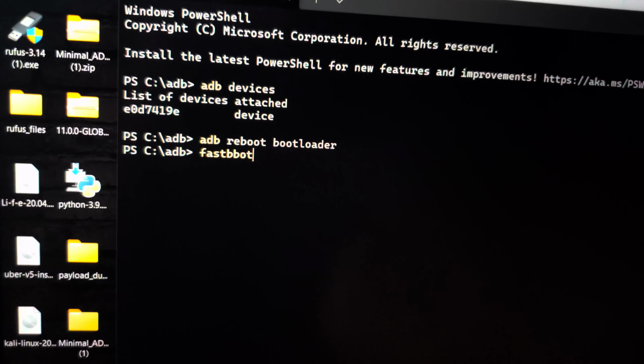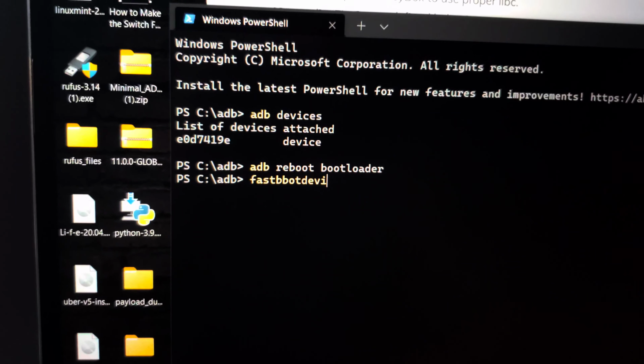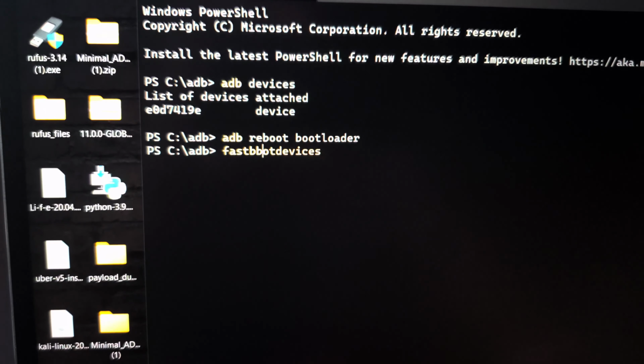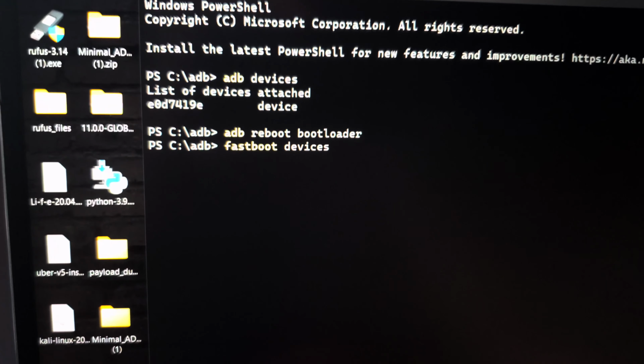Alright, so now that we're into bootloader, we're going to type in fastboot devices and hit enter.